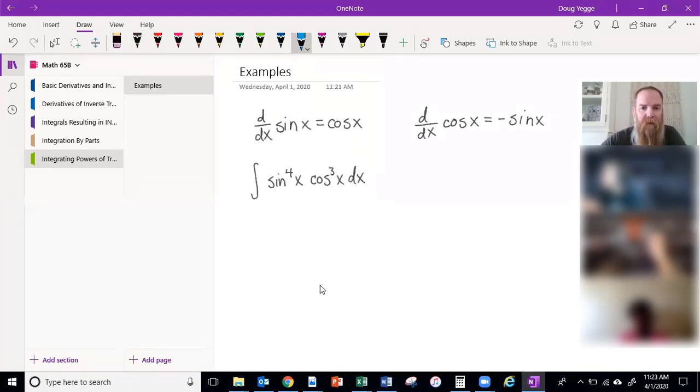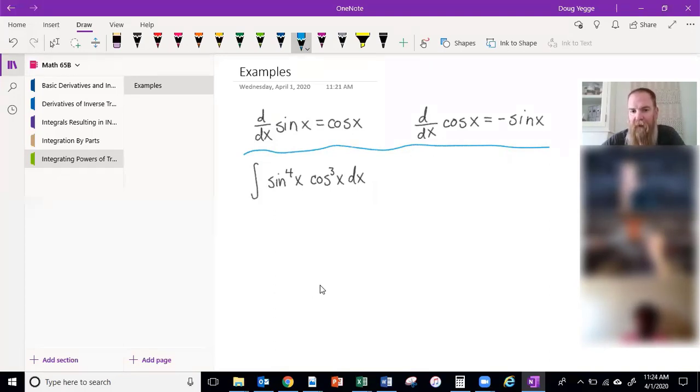Okay. Let's look at a trick that Sean was just telling us. And it's not really a trick, it's just recognizing that if I want to use u substitution here, it would be good to choose maybe u to be sine x or u to be cosine x. But the problem is, if I were to let u be, say, sine x, now I have u to the fourth, and the derivative is cosine x, but then I would have this cosine being cubed. So the way that we get around that is that we actually separate off one of the odd power terms. So this one only works if you see one of them as an odd power.